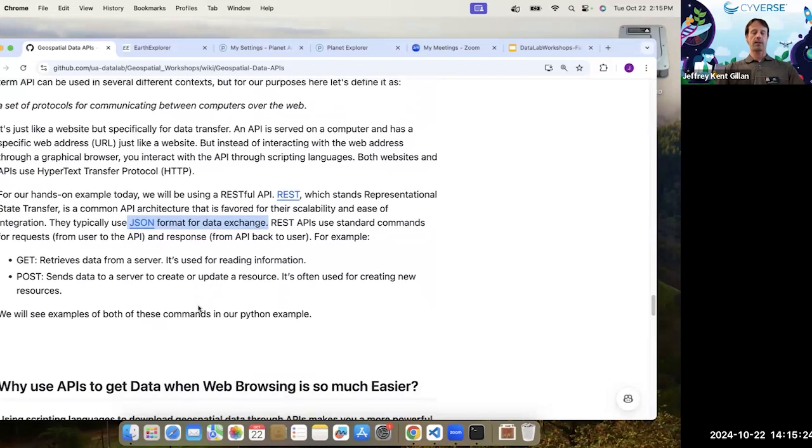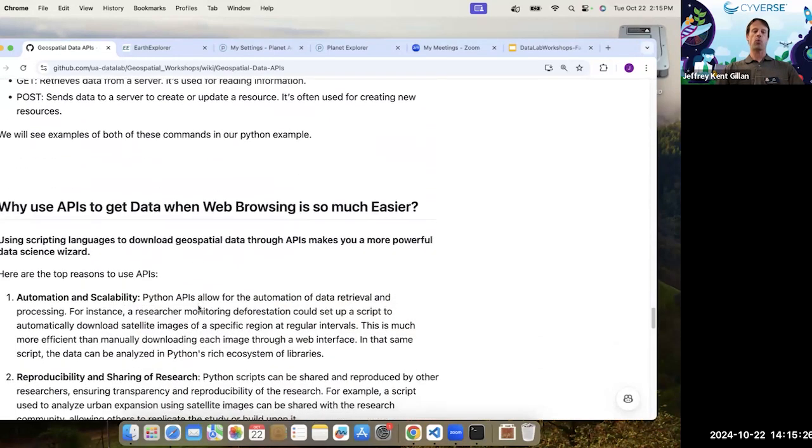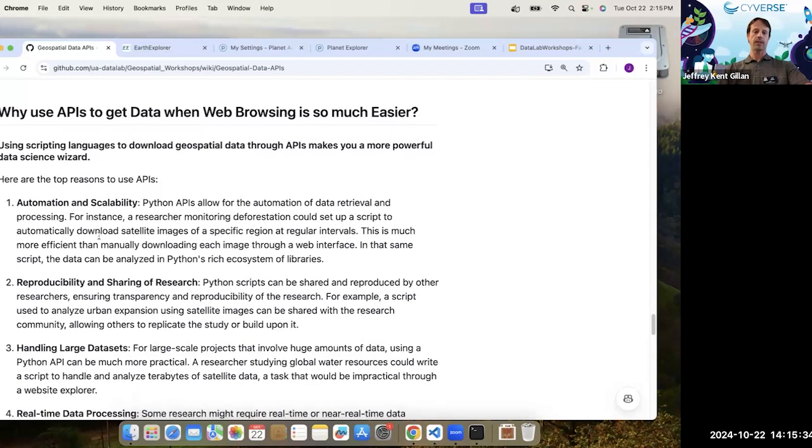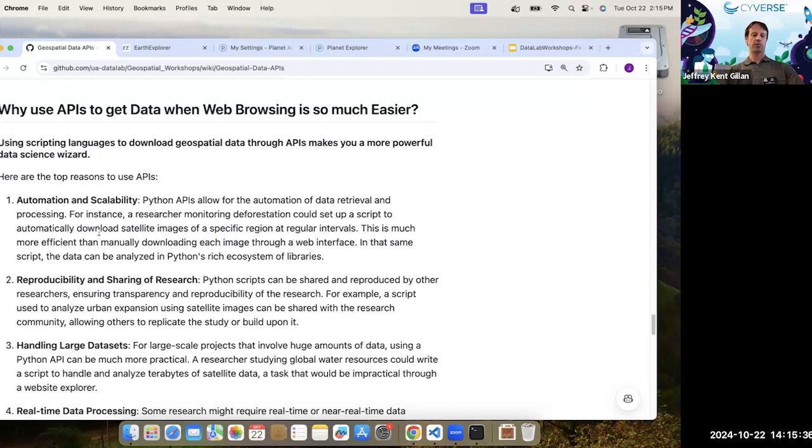What else? Yeah, so why use APIs to get data when web browsing is so much easier? I probably already mentioned this. If graphical user interfaces and websites are so easy, what's wrong with them? What's wrong with them is scaling and automation. If you want to do something with Python, you're bringing it into a scripting environment.